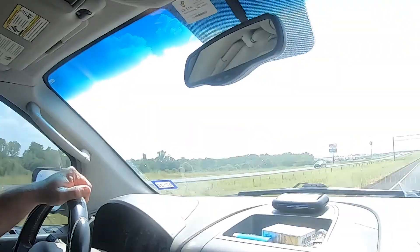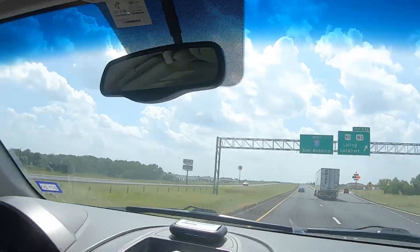We're in the truck and headed to go get the motor — not going to give it away, you're going to have to see it. We are about 40 minutes away and we've been on the road for a solid hour now, so we have 40 minutes left. There's Bucky's — we are almost there.